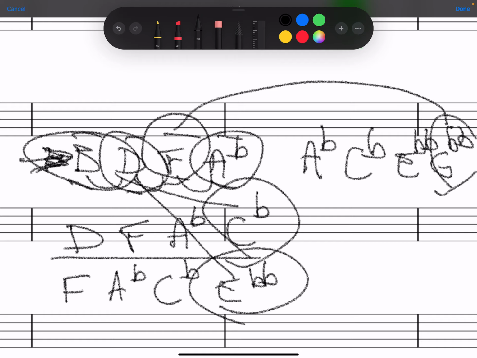So I hope that makes sense. Because there's a symmetrical distance in intervals between the notes, stacked minor thirds, you can make any note be the root.